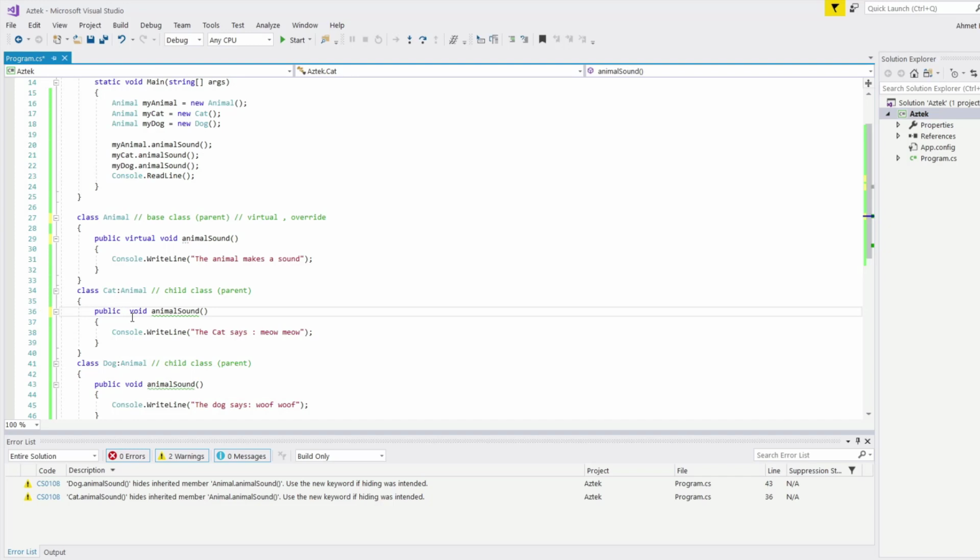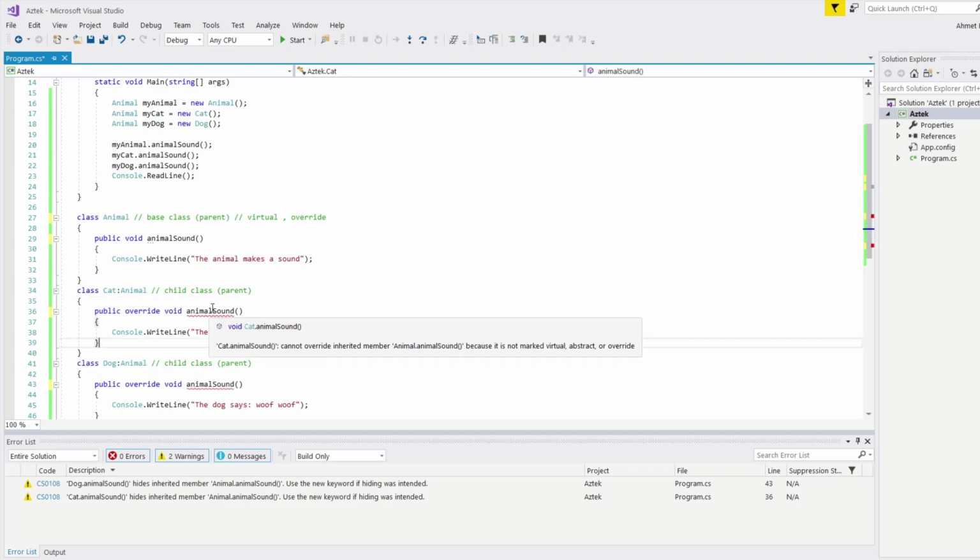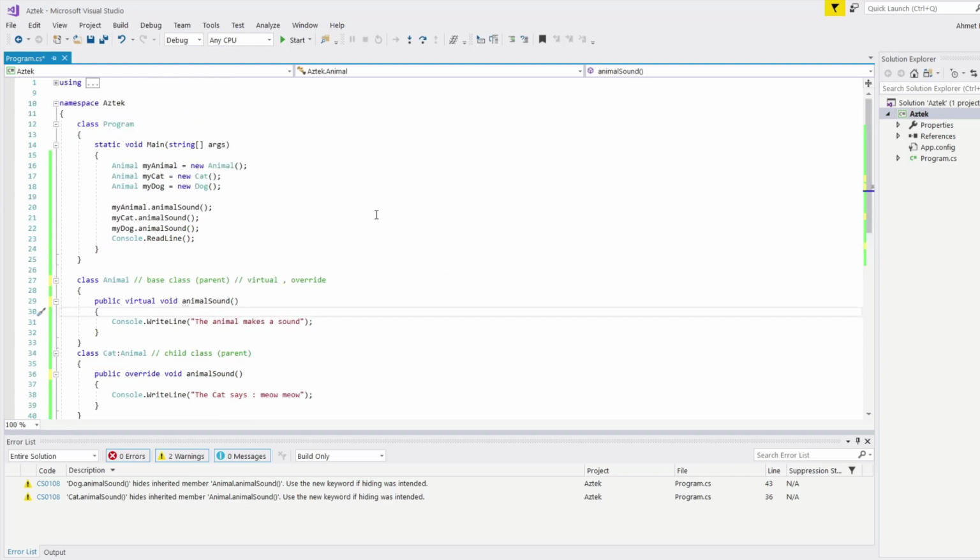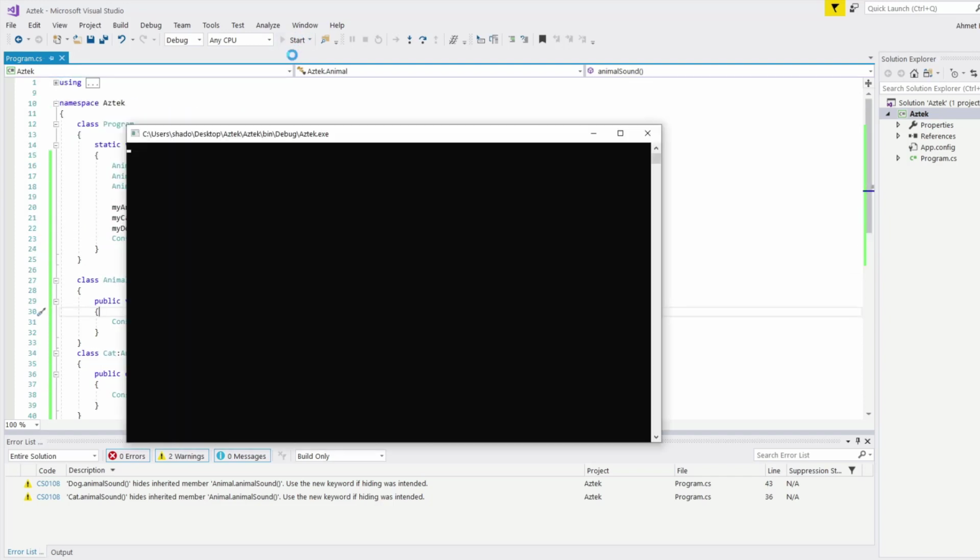So basically, I'm going to override my main method here. And be careful, if I don't write virtual here first, I can't write override in my inherited methods. And as you can see, we are getting an error. And it says, because it's not marked virtual, abstract, or override, guys. So basically, I have to write virtual here to override this method here. So let me execute it now.